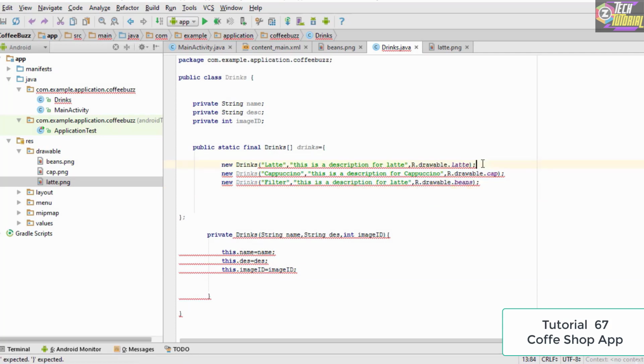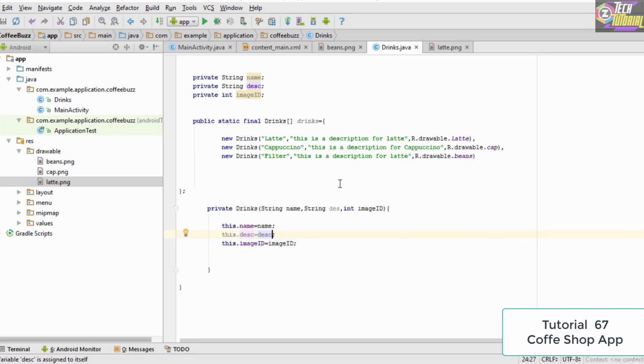And I made a simple mistake here. There should not be a semicolon right here. That is because these are parameters, and I mistakenly gave a semicolon as a separator. So make sure that you use commas over here. So that was my mistake there. And also this should be DESC for description. So once everything is set up, we are good to go.